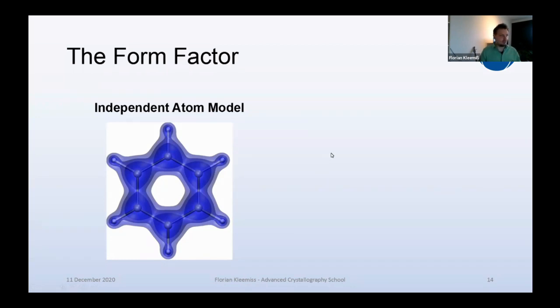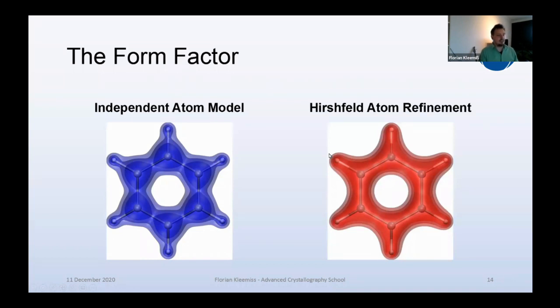While if we use, for example, Hirschfeld atom refinement, which is the technique I'm going to present today inside OLEX 2, we can model, based on a quantum mechanical wave function calculation, the delocalized density that we can chemically already expect in benzene. It can model this very nicely, and we can observe that the bond character here is not interrupted between the two atoms. And also, if you have a closer look at the hydrogen atoms, we do observe quite a difference in the way that they are represented.